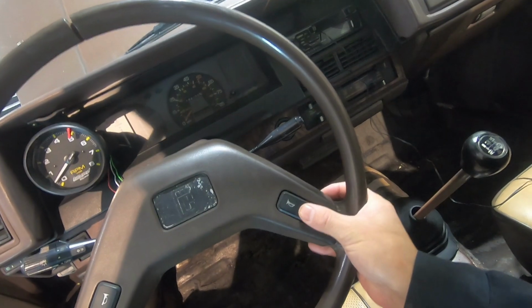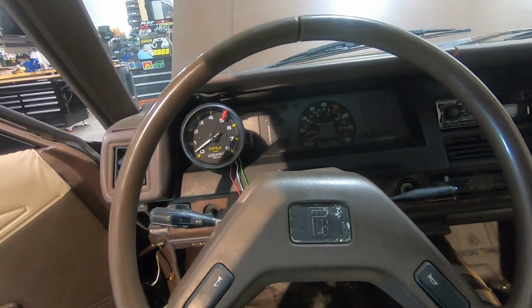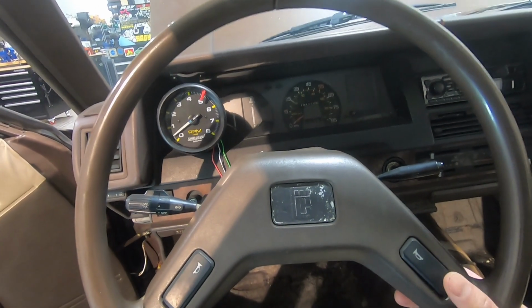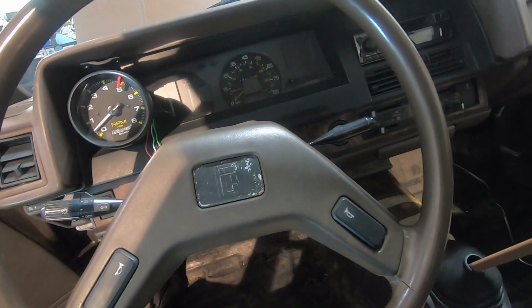The horns don't work. This is California, so horns are like a safety item for me. So I want to put some loud Hella horns like the Corolla has, and get the OEM horns to at least work.